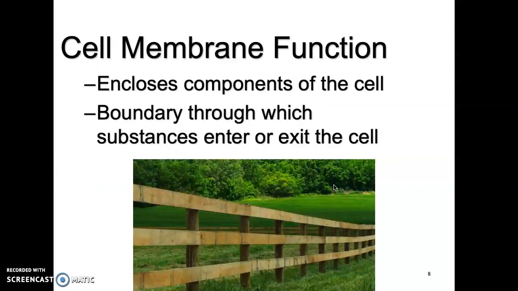The cell membrane function is such an important function — I want to stress that over and over again. I've put a fence here because a fence is what's not going to let the horses out, but it will let a rabbit come through. That's what the cell membrane does in a cell: it allows some substances to come through and blocks others. It's a boundary for that living thing. If that cell gets it wrong and allows in something it shouldn't or allows out something it shouldn't, that cell is going to die.